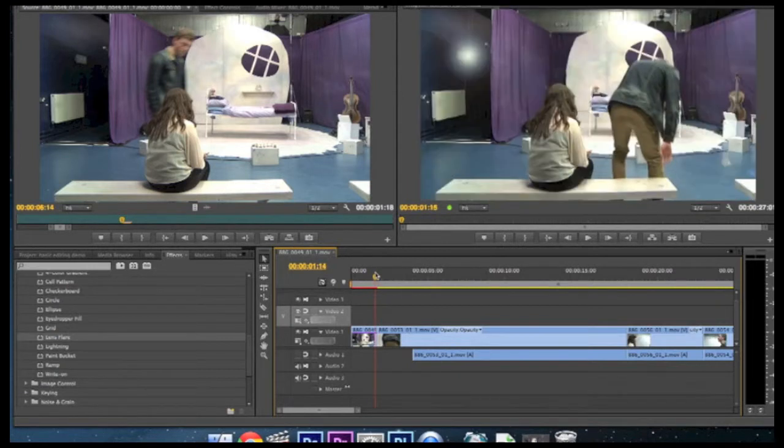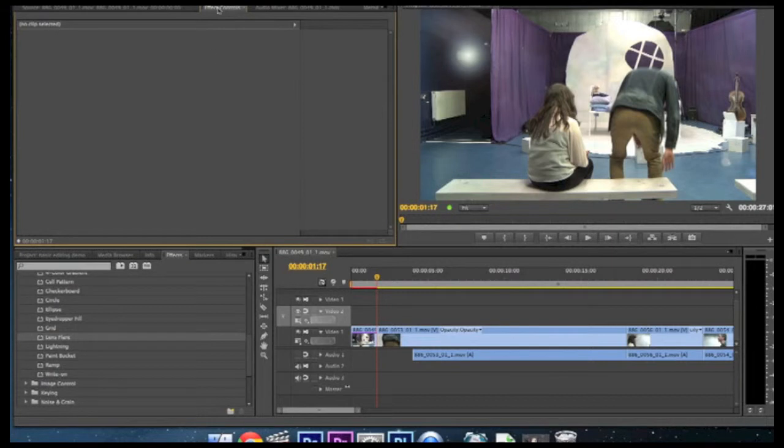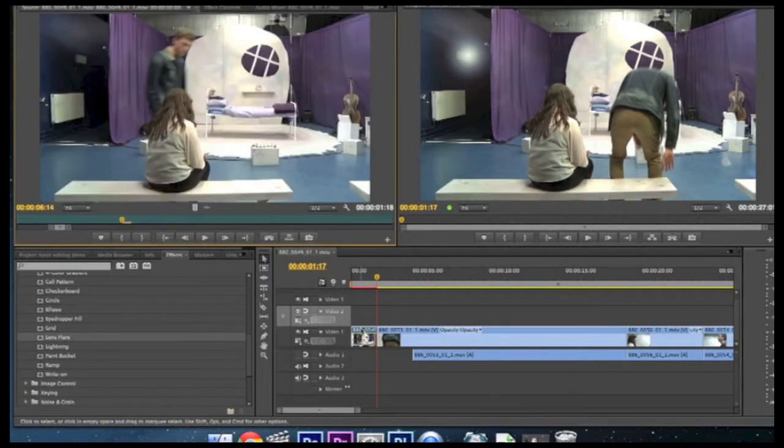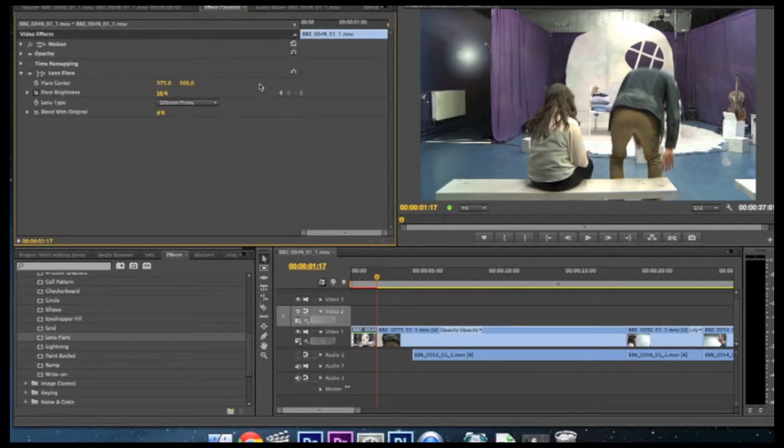We can then put in another keyframe and alter the value of that so that it animates over time. So we're just going to click on the clip, which brings the clip back up into the viewer, click on the Effects Control tab, and as we can see, the cursor is at the end. Click this little diamond here, and that creates a new keyframe, and we can now alter the value.